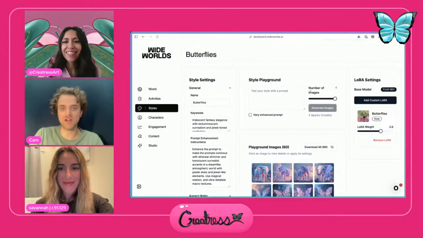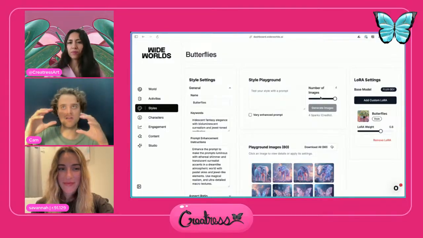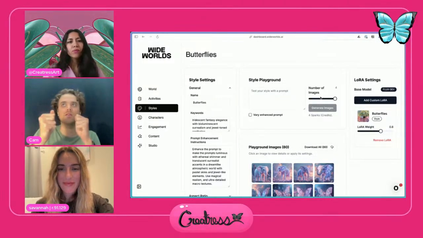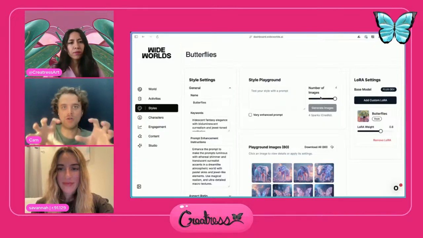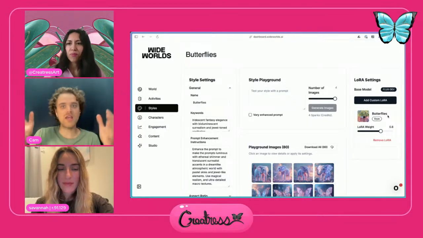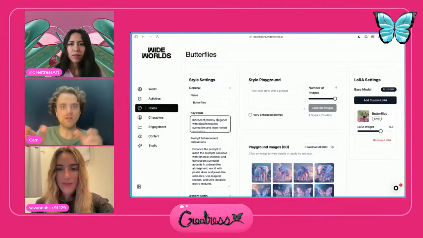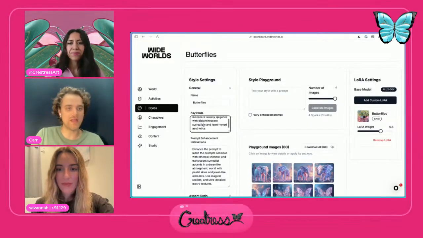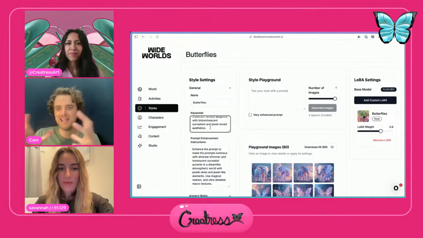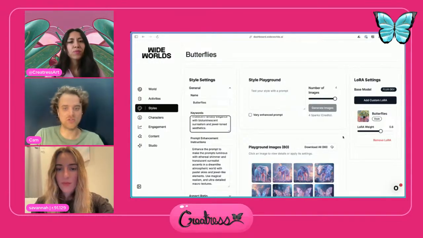And we could play around with it. Right now, for example, this is the style playground. What you create here focuses on refining and fine-tuning your model to do exactly what you want, and we give you a lot of tools to do that. Adding a LoRA is a first line of defense. Even then, sometimes you have to add keywords to help focus the LoRA on what you're trying to do. We found iridescent fantasy elegance with bioluminescent surrealism and jewel-toned aesthetics, which was the description we got from the images you gave us to train this model.